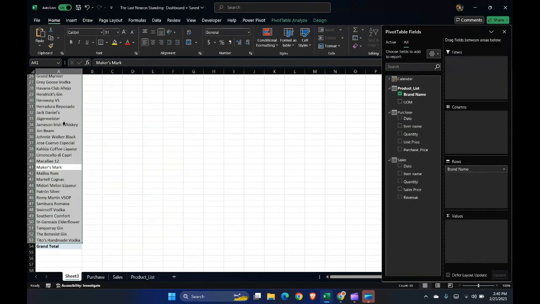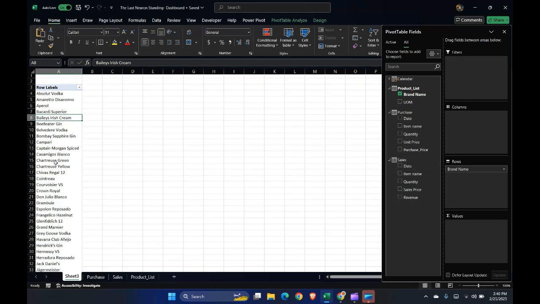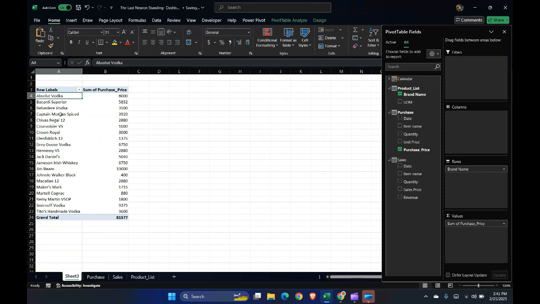The reason behind it is that this is a connection table. This has a unique mapping value, the list of all the products. However, as soon as I start pulling the data from our source data set, purchase or sales, this will automatically shrink and only return the values where we have sales numbers or purchase numbers. To see that, let's quickly pick the purchase price. Now, this has automatically reduced the number of items available and their price next to it. Other products which had no values have been automatically filtered out.